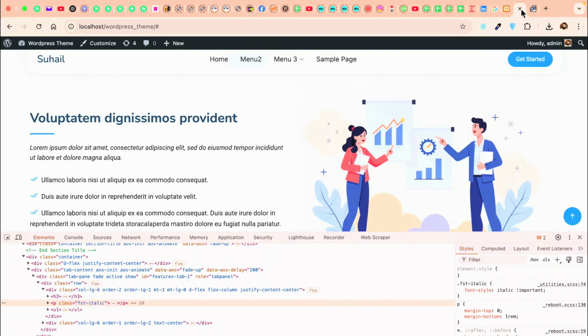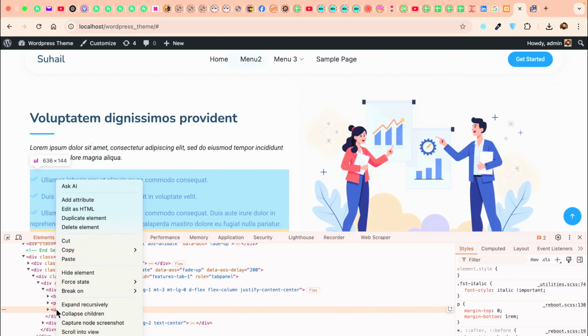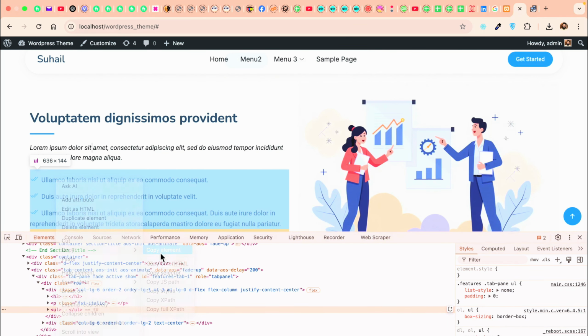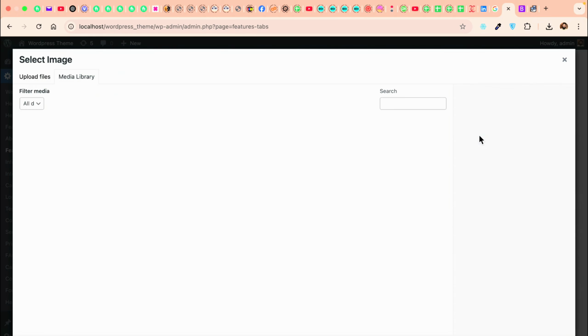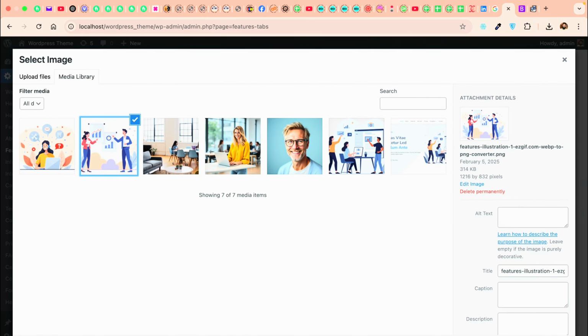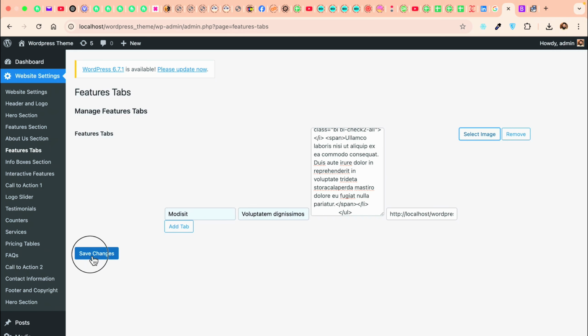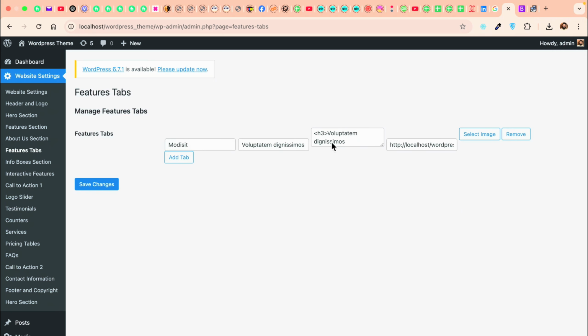And we already have the images in the media library, so we don't have to upload them again. We will just select them from the existing library this time. So click on select image and choose as graph image, save changes. Okay, we have the data now.